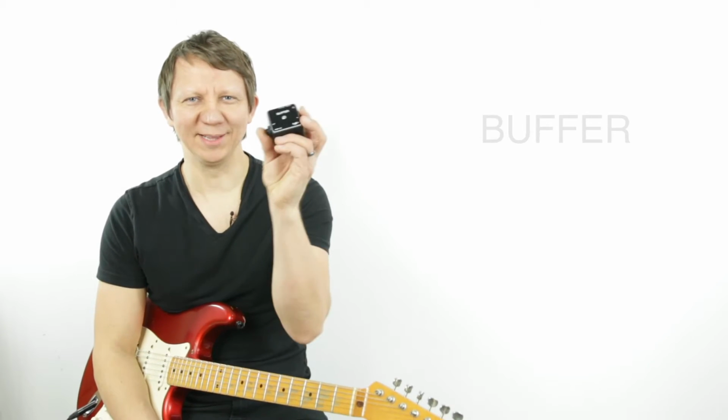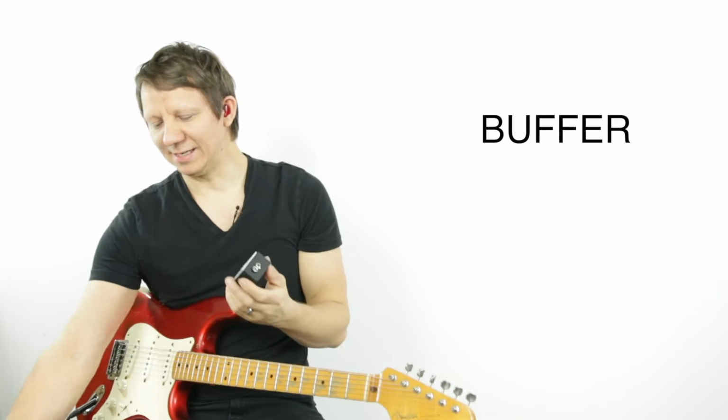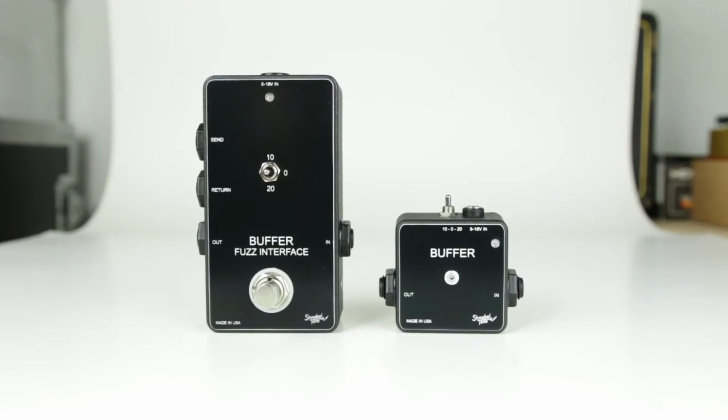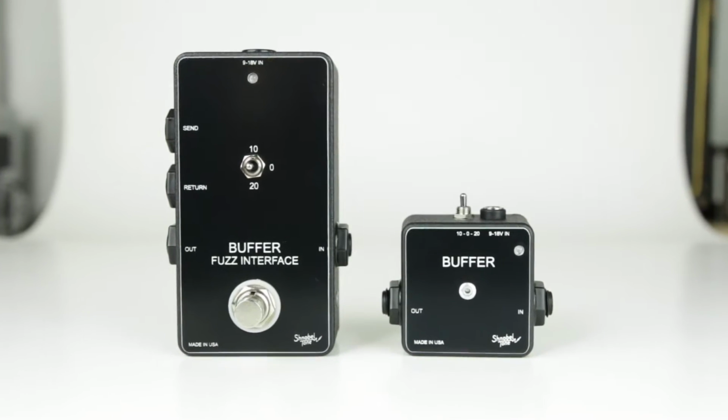Hello everybody, today I'm excited to talk about my little buffer pedal. I'll show you guys a little closer. It's a mini little pedal that the buffer section is taken out of the buffer fuzz interface. It's the same buffer circuit and I'm excited to introduce it in a tiny little package.